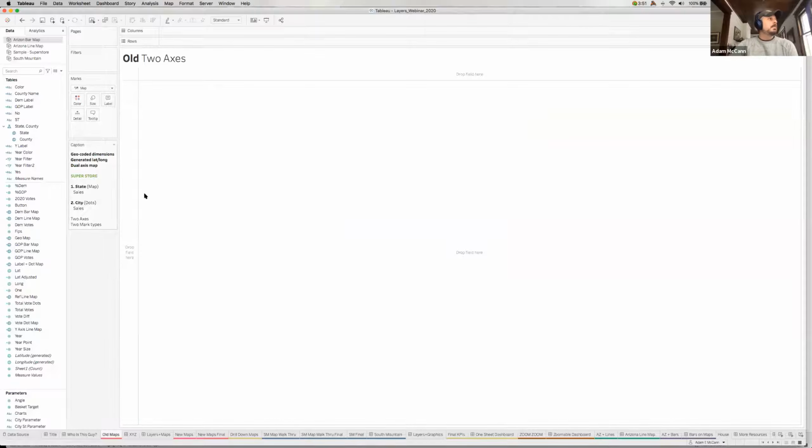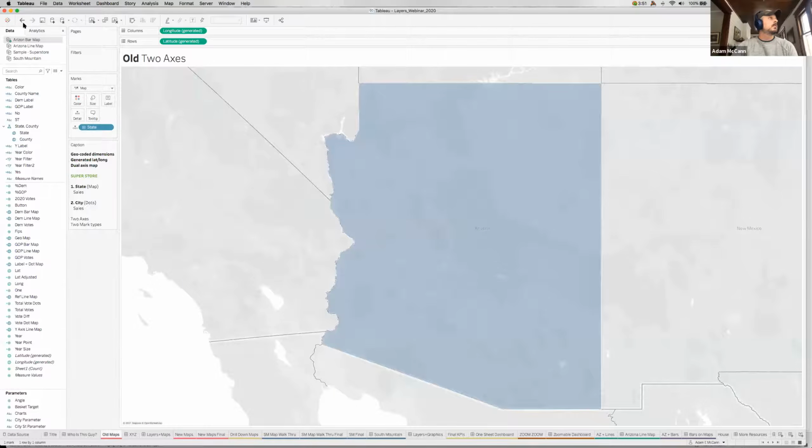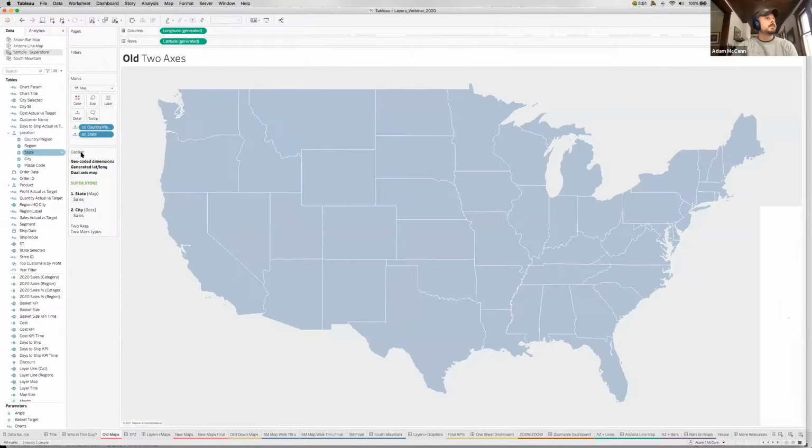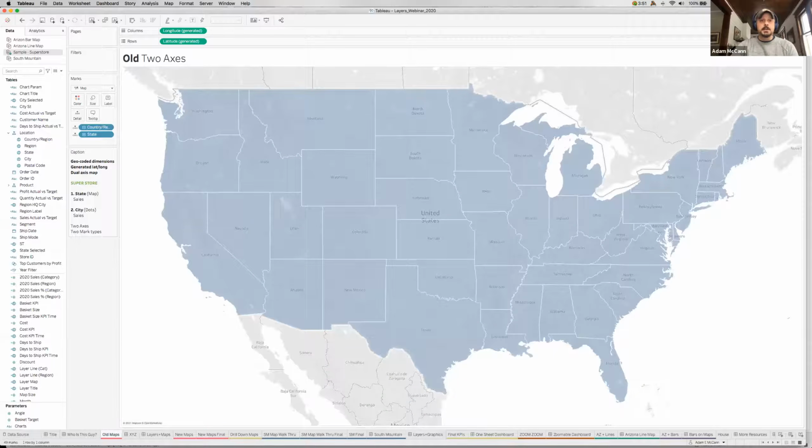So how do you create a map in the past with Tableau? The easy thing first is double click state. I'm using the Superstore dataset here, so if you want to follow along at home, you can. Back 10 years ago, this was an amazing feature. Just double clicking state and having it render a choropleth map instantly, having our lat and longs generated automatically from Tableau, so you don't have to enter your lat longs, your coordinates, your projection systems, anything like that. That alone was a pretty cool feature.